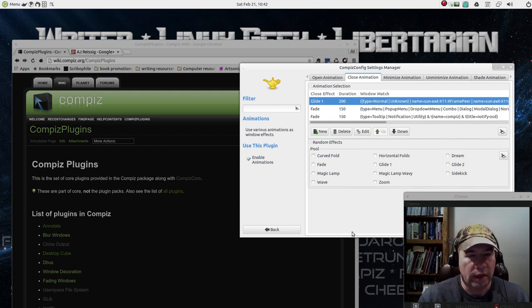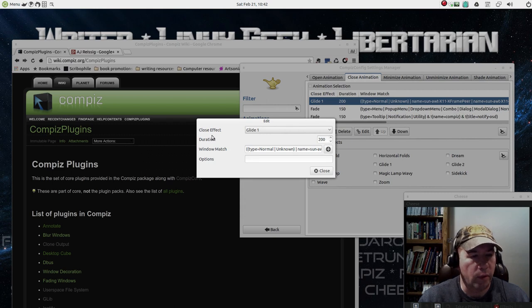And for all your different effects, you can choose which windows it affects, all that kind of thing. I basically stayed with the effects that were already installed by default, and then tweaked them, maybe switched what effect it was, but stuck with what window type it was, just so I didn't have to completely come up with all of these effects and fill all this in by hand. So anyway, you can just come in here and do the edit.